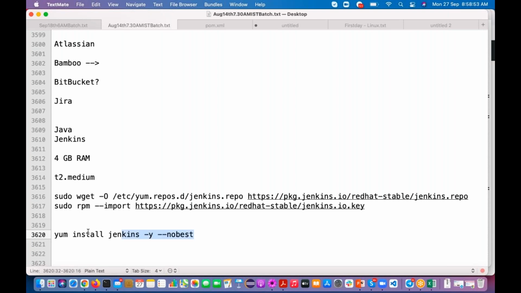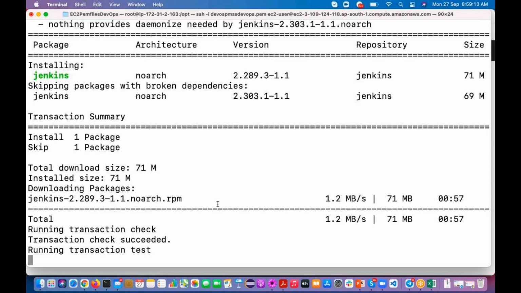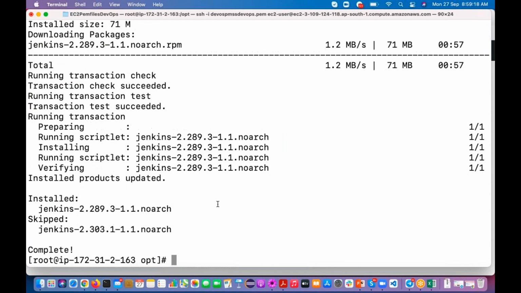Use this one, then only it is going to install. Okay, so Jenkins is installed.